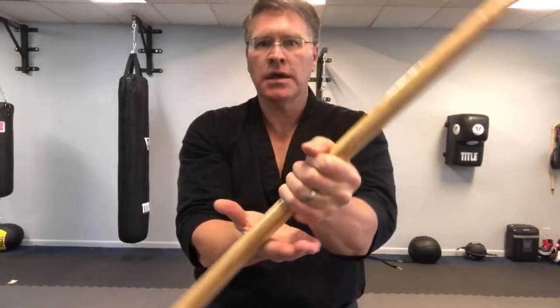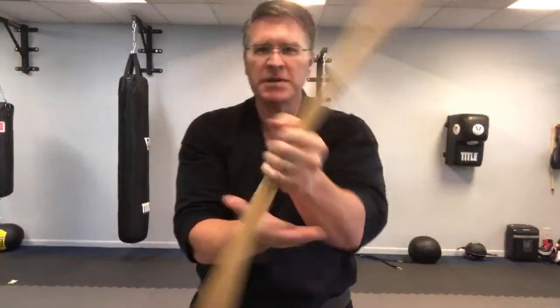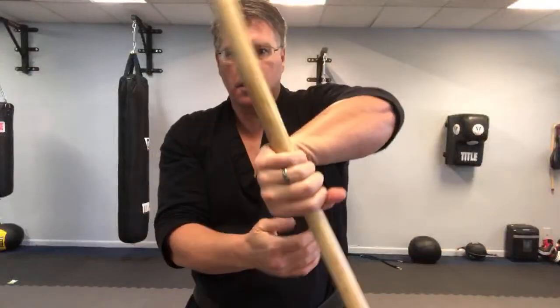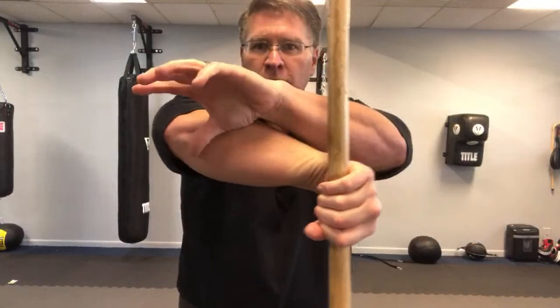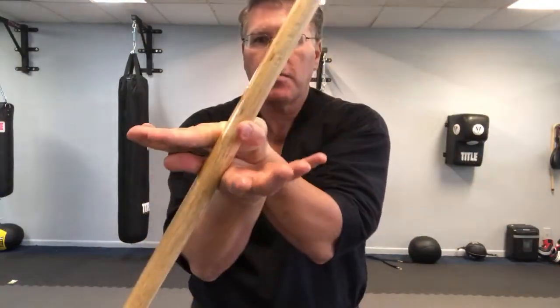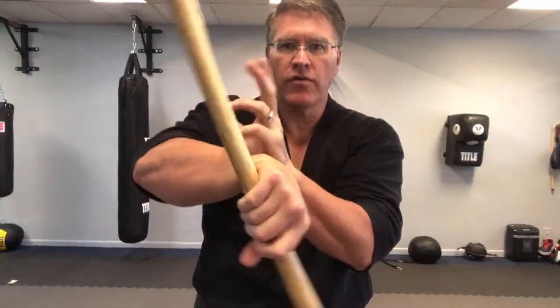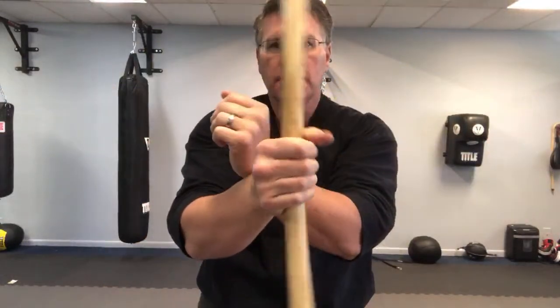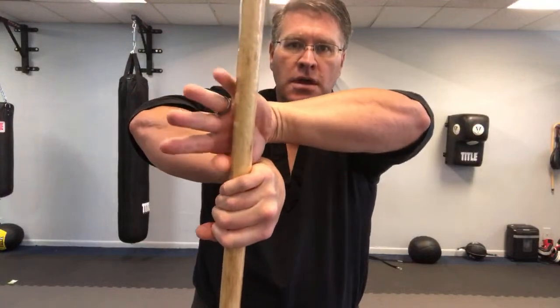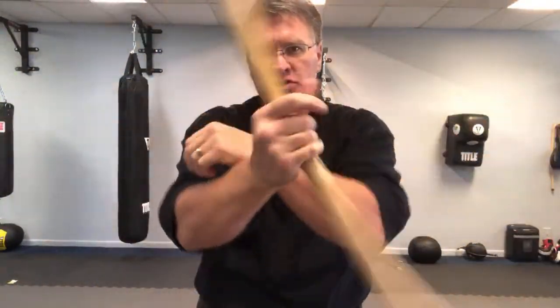Going from one hand, it turns up — the small side of the hand comes together, palms both facing the sky, and turns out. Each one of these should be done no less than 30 seconds. Starting in the right hand, you're going to turn it all the way up where you started. Put the left hand on top and take it over the top. This is an overhand butterfly spin — the other hand comes under it so that the back of the hand is touching the palm of the other hand. These warm-up spins are going to build speed, strength, flexibility, and dexterity.